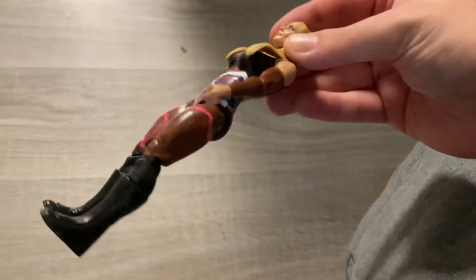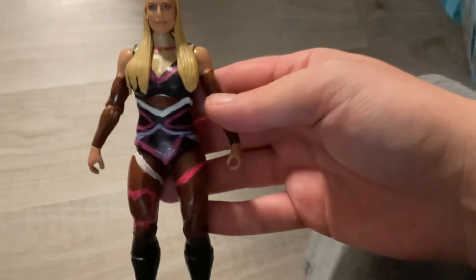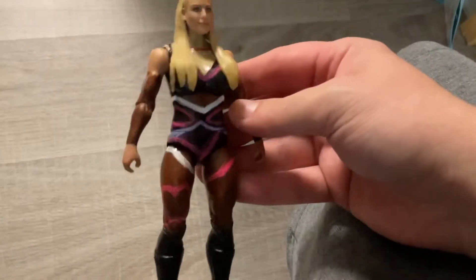I hope you guys enjoyed my custom reviews. I really do like this attire — Natalia wore this, not on TV yet, she wore this in pictures, and I just thought it was really cool. I like how she wore pink. I think I added this to my other Natalia figure collection.